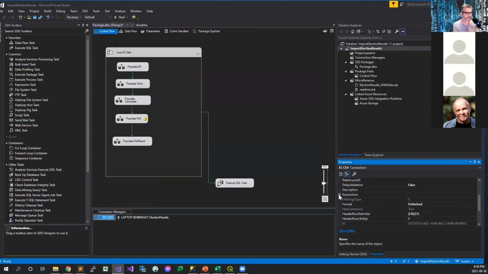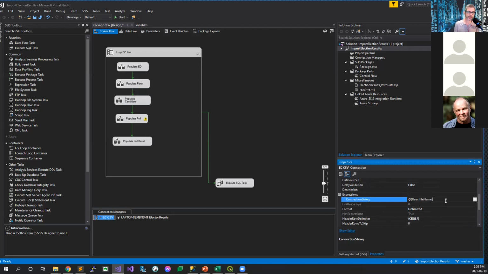There's a little plus sign beside this row called expressions. I expand expressions, and you can see now there is the property connection string. The property connection string is actually using an expression. In this case, it's a real simple expression. It is simply the name of the variable file name.